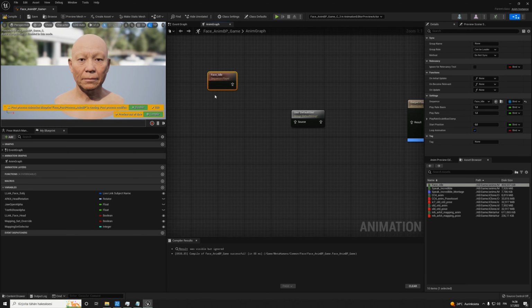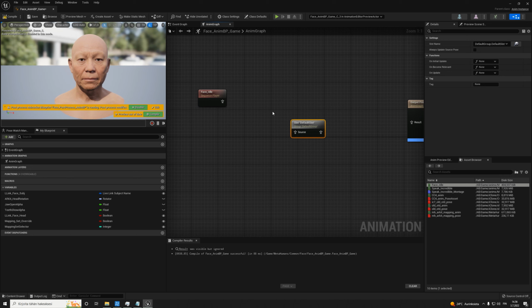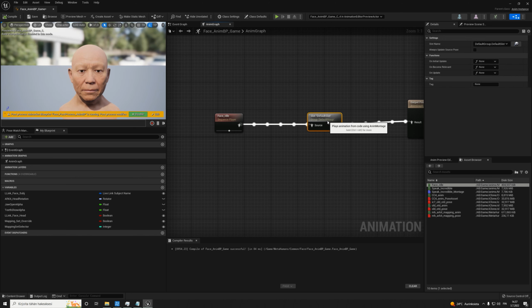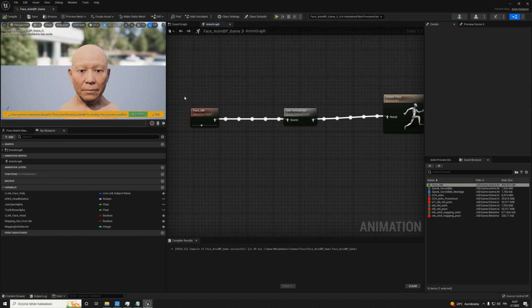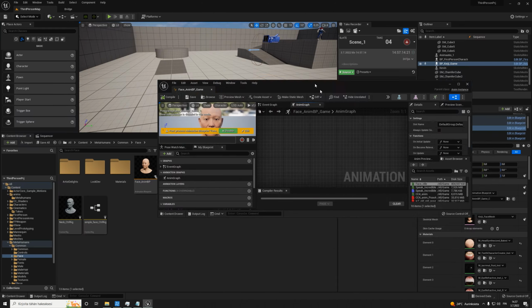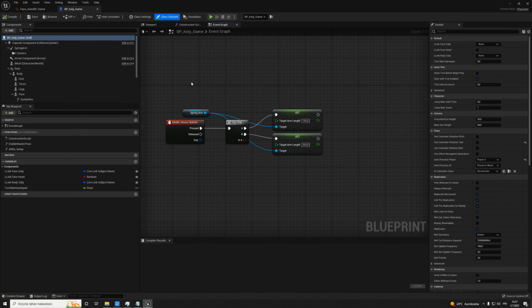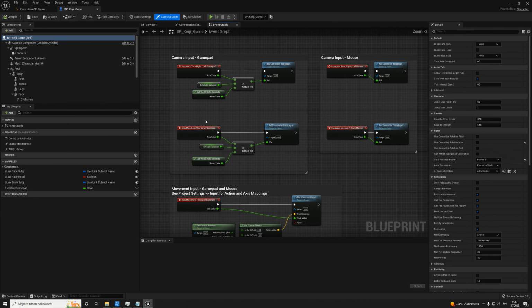So now we have face idle here, and we have slot. So basically, if we do something like this, then we play idle until this slot overrides everything. So let's first just test that this works. Let's open the blueprint and do some logic.